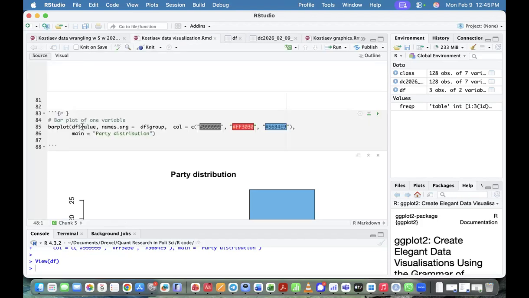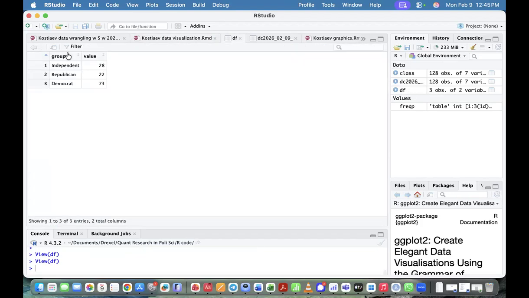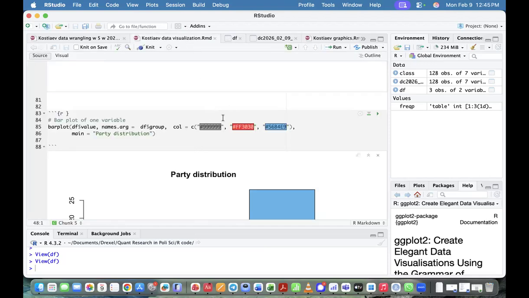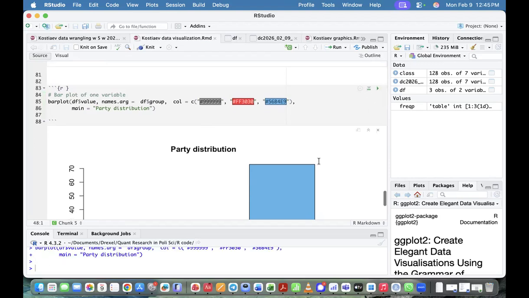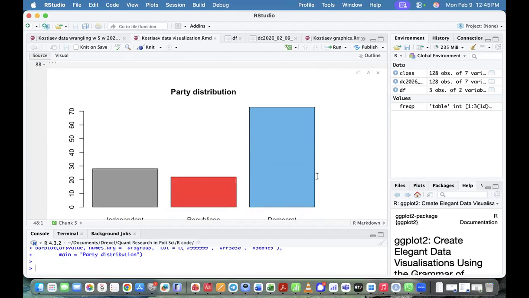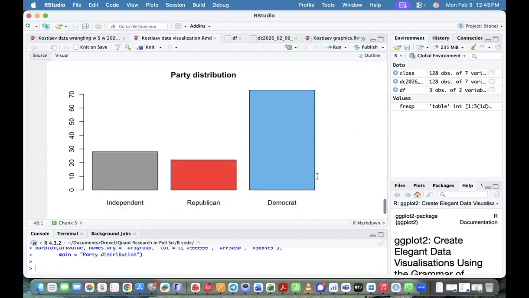This is the structure, the groups. Again, look at the groups. This is our groups, right? And you assign colors and main, you give a name to your bar plot. So you just run it. Yep, here's a bar plot for party distribution in our dataset.